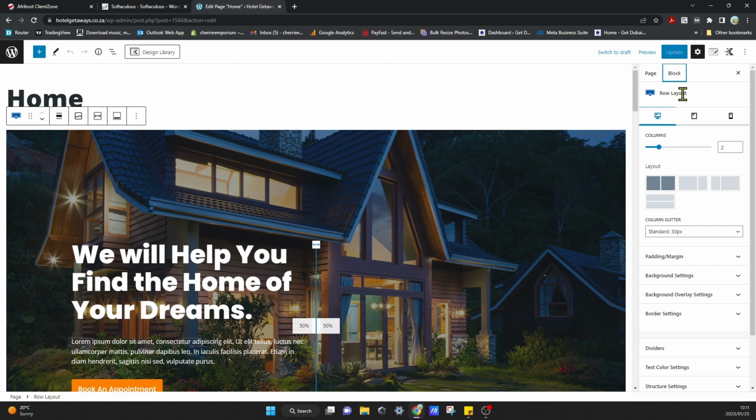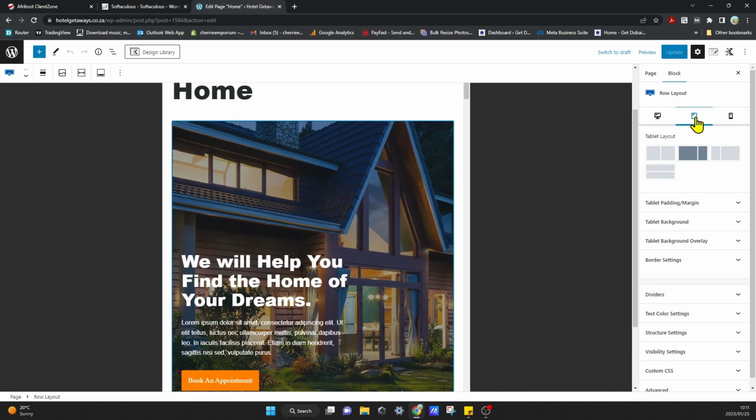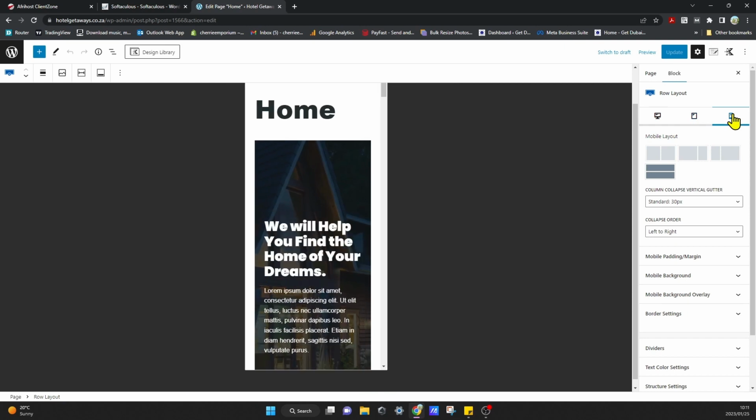So if we go through it, we can see this is a row layout, and these three tabs are the different size devices that we want to edit on. So this is for the desktop, this is for the tablet view, and this is for a cell phone or mobile view. And you can adjust this.